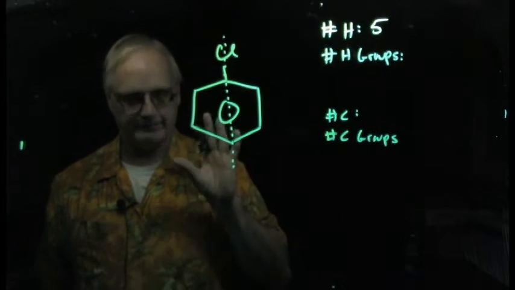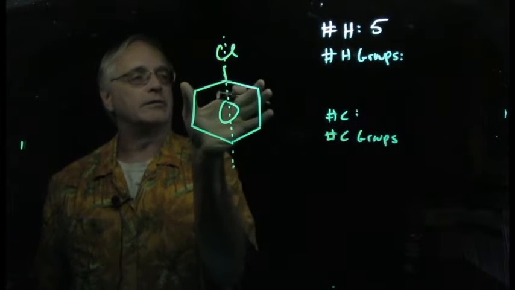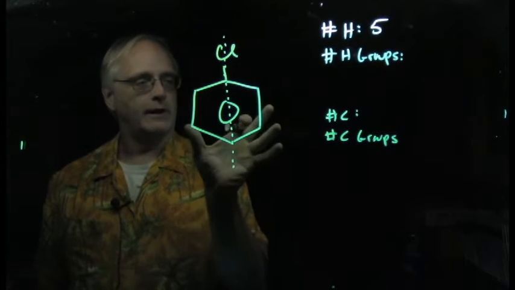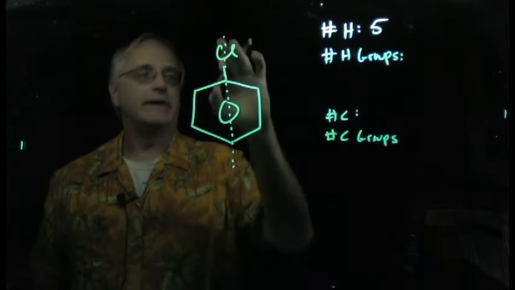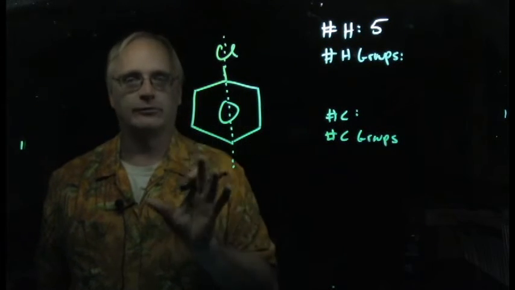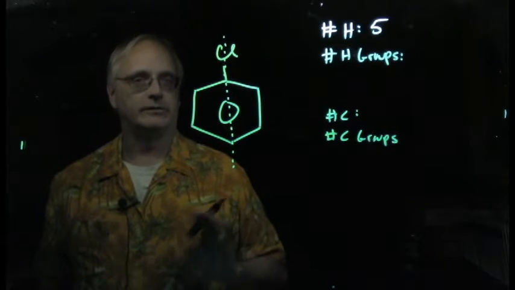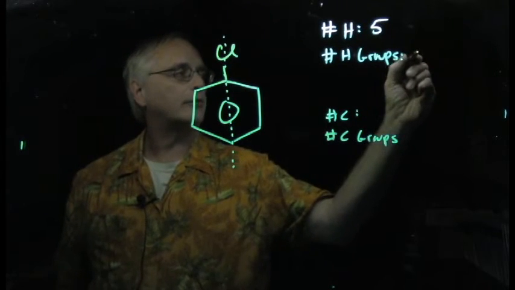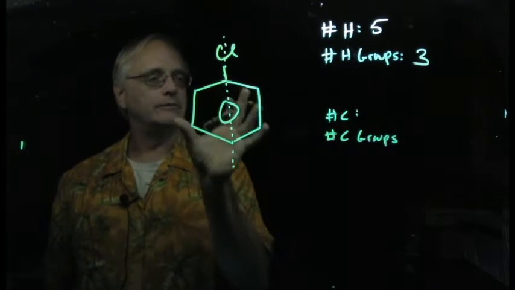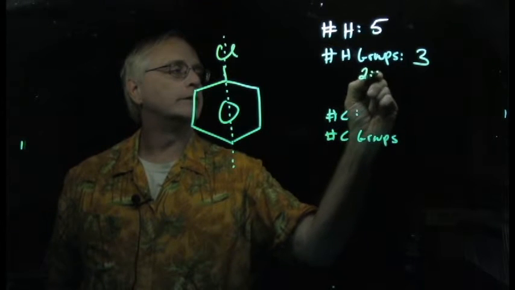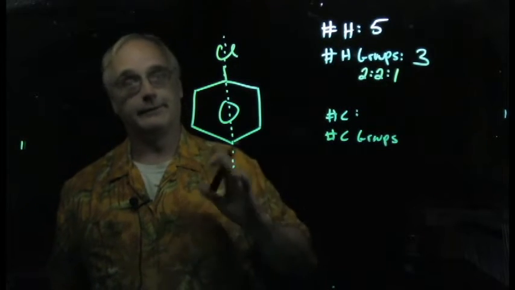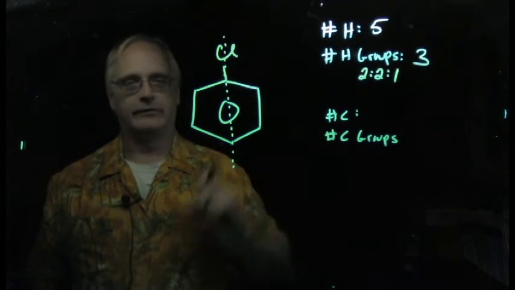There are a couple of unusual exceptions to that we will get into in detail later, but for right now we are doing the basic analysis here, and what we will see is the ortho position hydrogens here will form one group. The meta position hydrogens, they are farther from the chlorine, so they are a distinct group, but the two hydrogens will form one group. And then finally the para position forms its own group. So there are 3 distinct hydrogen groups in here, in a 2 to 2 to 1 ratio. Now, if you write that 2 to 2 to 1, 1 to 2 to 2, or whatever, who cares? But those are the general ratios.